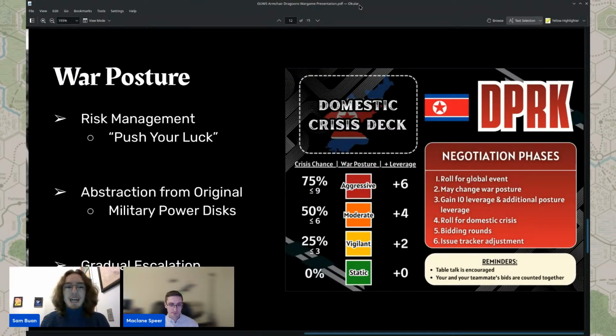Versailles 1919 has several things where you're deploying military power to a given region to get more leverage or more victory points there, but it tires out your country and exposes you to more risk in losing victory points. That general idea is what we ported over for the military power discs system.